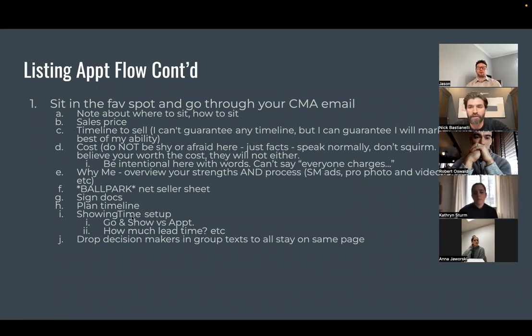My timeline is always: I have photo and video done on Fridays. I'm coming soon on Monday. I go active on Friday so I can catch people before they head out of town for the weekend. I have an open house Saturday and Sunday for every listing the first week. That's it. I never deviate, because it works very well for me. And I think you should probably do that too. I'm a big fan of coming soon, even though the market has been zooming the last two or three weeks, which is awesome. Even though it's not like last year, I still want multiple days of coming soon so that people can prepare, plan ahead, schedule their showings, and look at the disclosures.